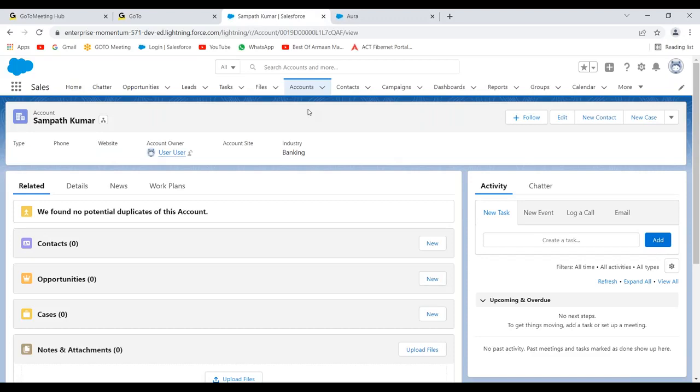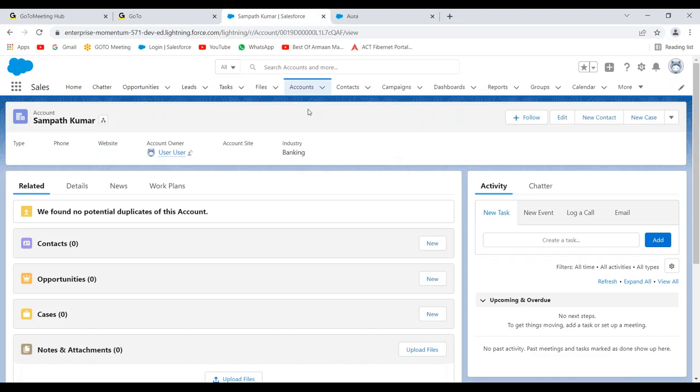So now we are able to show them. Then where can we show these toast messages? Toast messages can be displayed on Lightning Experience, on the Lightning component, and Lightning communities also. Then how can we do that? If you want to show these kinds of toast messages, then we have to use a module called show toast event.